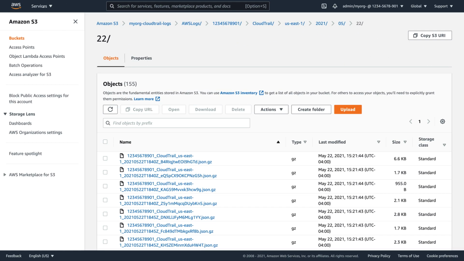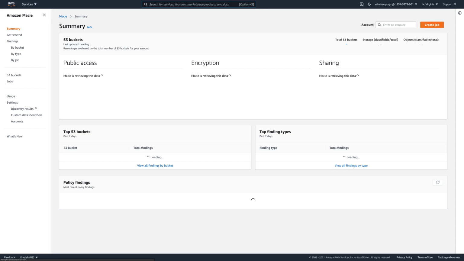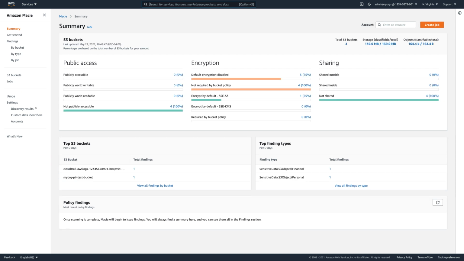Let's take a look at another scenario, when Amazon Macie is delivering sensitive data discovery results to the S3 bucket. Amazon Macie uses machine learning and pattern matching to detect sensitive data stored in Amazon S3.